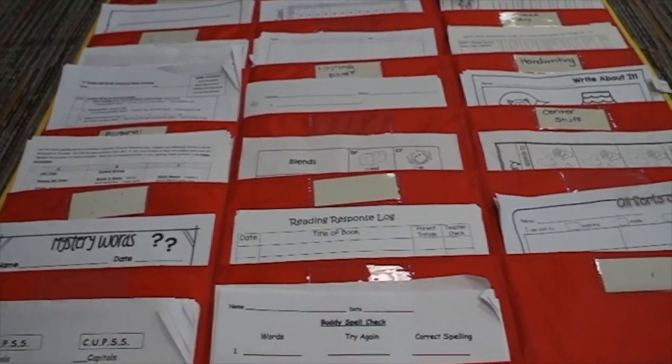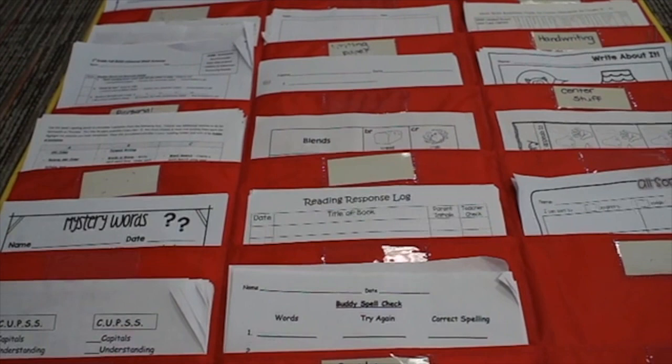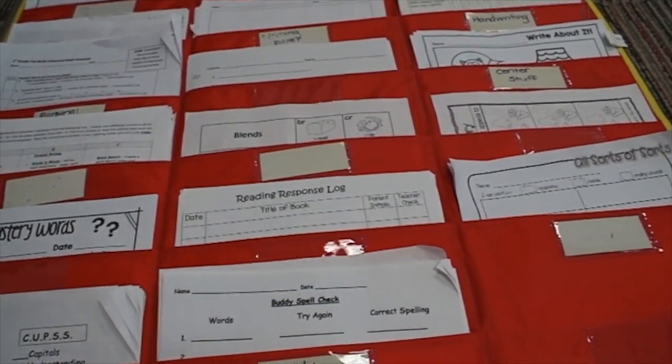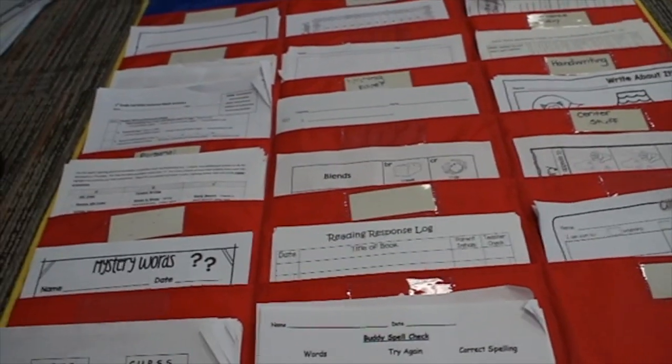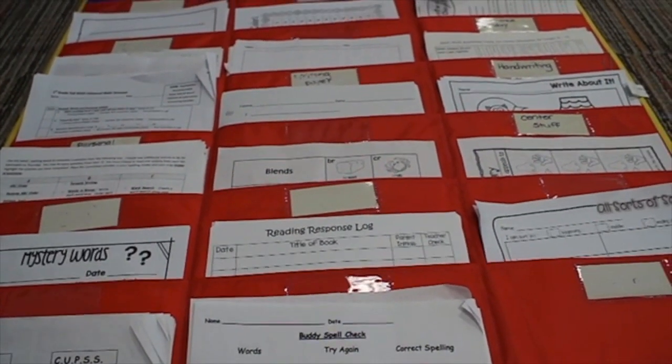So I think you guys can see a lot of this stuff is going to end up coming out, which will make this lighter, and I can actually use it a little bit more efficiently. So I'm going to go ahead and set you down and pull out what I don't need and separate it, and then I'm going to make a separate stack for things that need to get scanned into my Google Drive so that we can make those digital. So I will be back in just a minute.